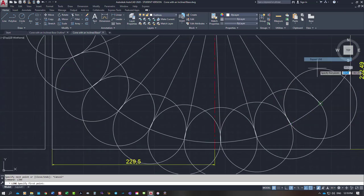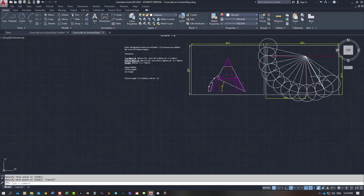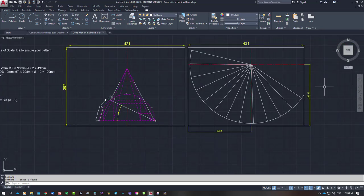And it should give me 12 spaces, so 1, 2, 3, 4, 5, 6, 7, 8, 9, 10, 11, 12, 13 lines, 12 spaces. You won't have these big circles, as I've said repeatedly. You're probably sick of me saying it, but I need to take them out. So that's how the pattern lays into the sheet.